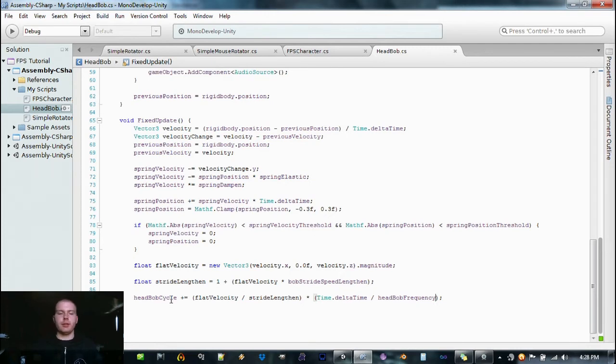All right, so the head bob cycle is going to increase depending on how fast you're going, divided by how long the strides are going to be, and we want to multiply that by delta time.